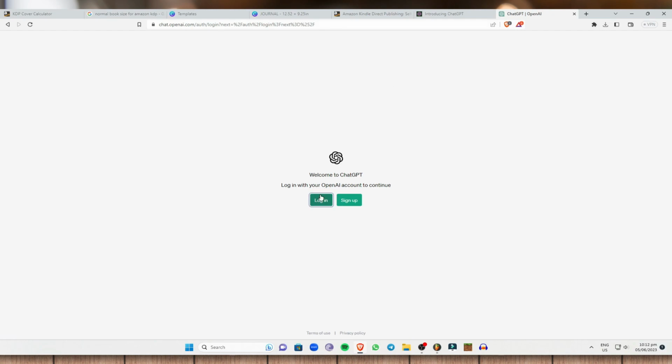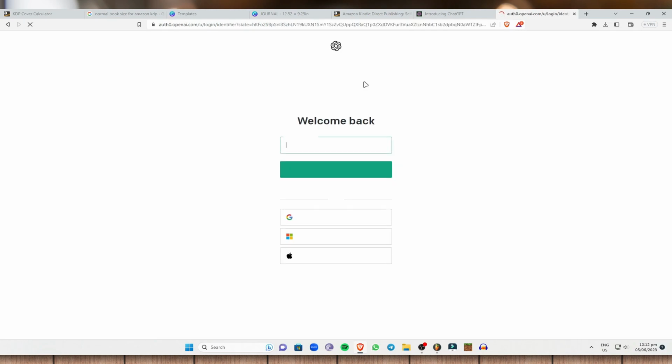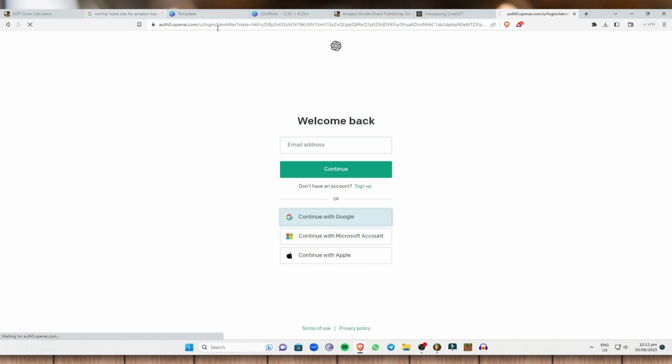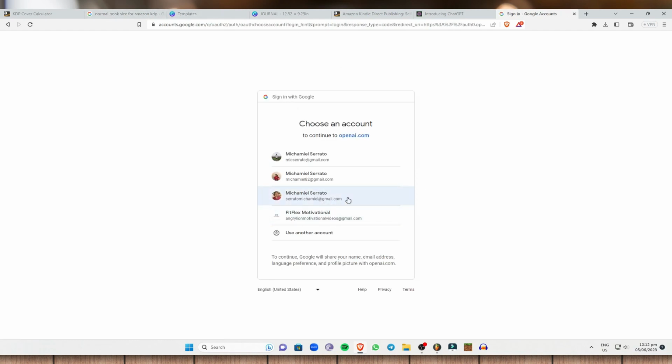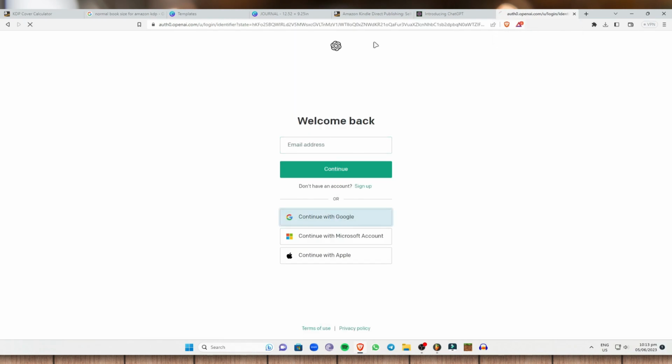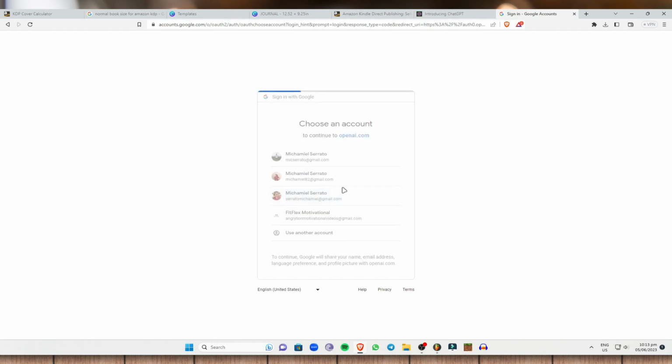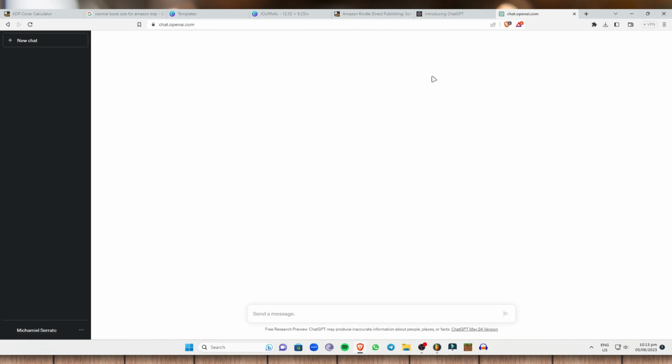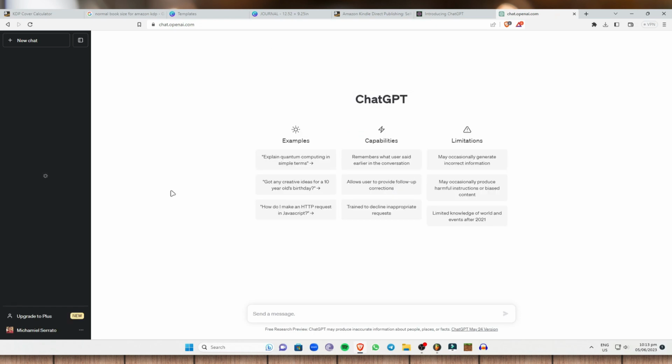As you can see, I'm just gonna log into ChatGPT, and once I have done that, I'm just gonna continue with Google because I have used my Google account in signing in with ChatGPT. So as you can see right here, we are now in ChatGPT.